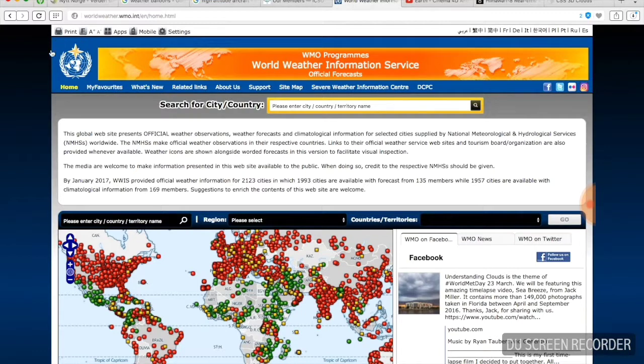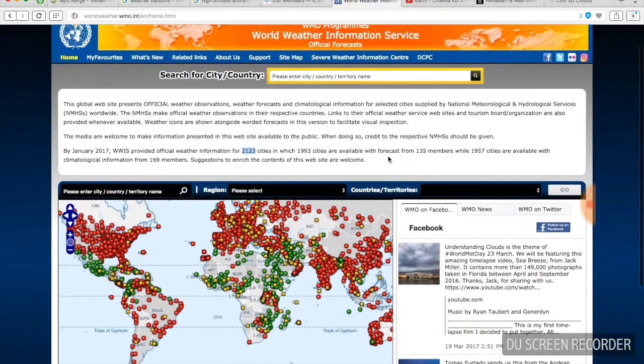And they have this UN flag, except they have a star in it with the flat earth and the 33 sections. And they do official weather observations in over 2,000 cities around the world.